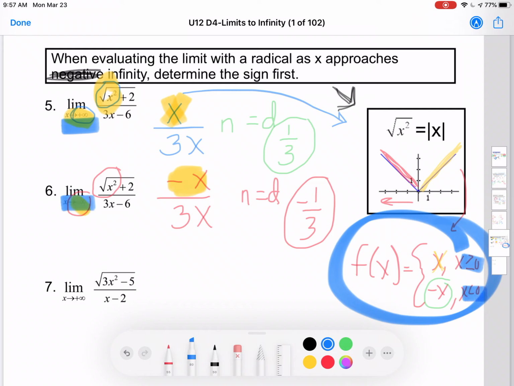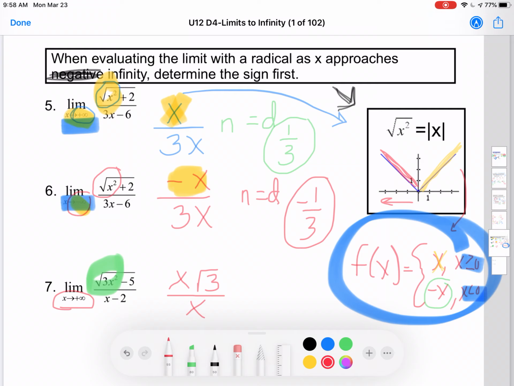Okay, so let's just try one more. All right, so now I have a 3x squared there. Everybody see that? 3x squared. Okay, so where am I headed? I'm headed towards infinity. So therefore, it's going to be a positive x on top. But you do need to keep that rad 3. That part needs to stay, because that is still part of the lead coefficient. And then over x. And now compare again.